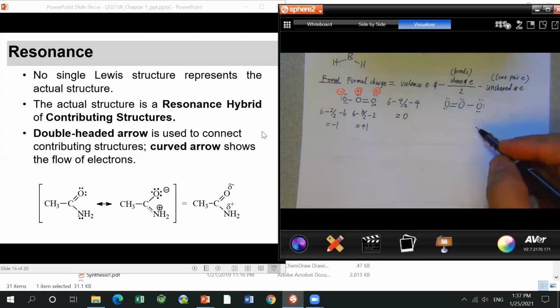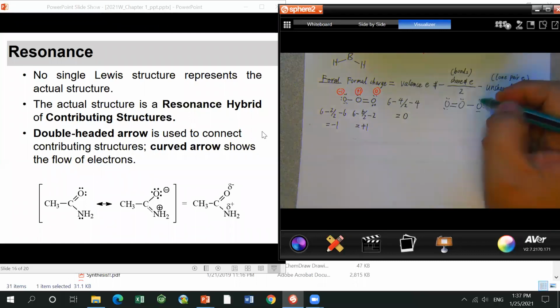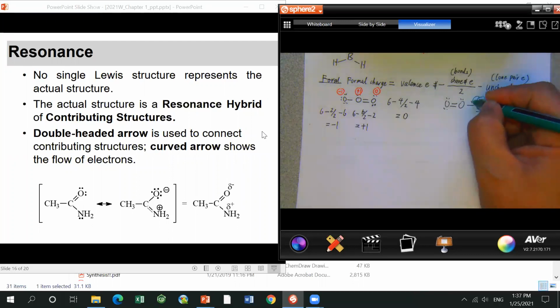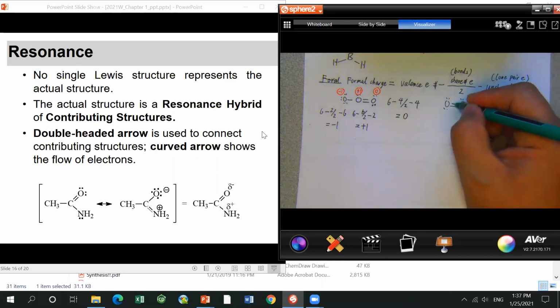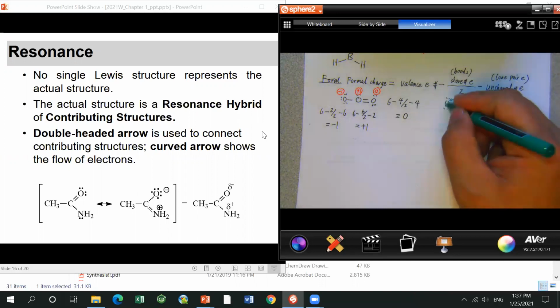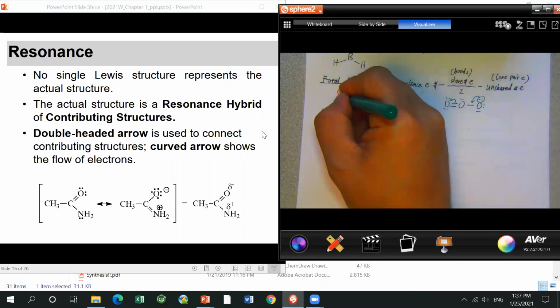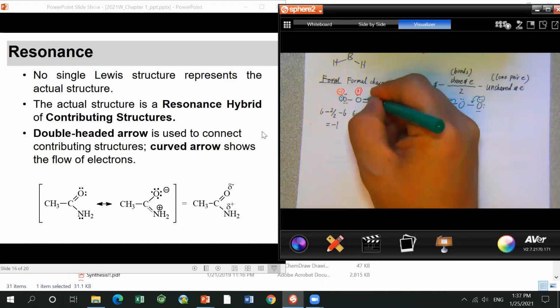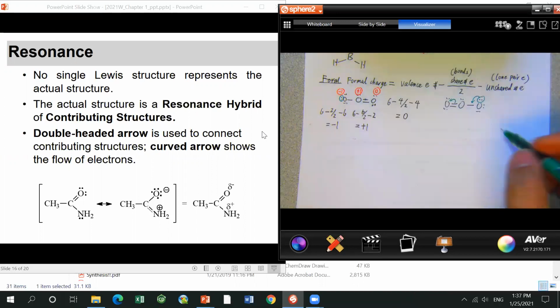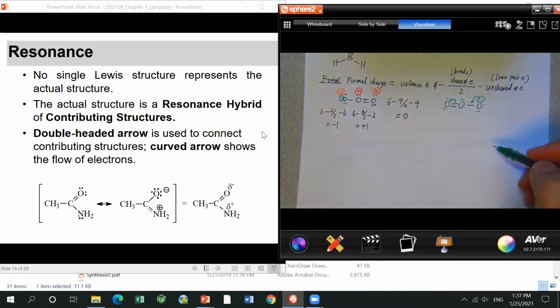What happens is that the electrons won't stay on one single atom. They will shift. So something like this: the lone pair electrons on this oxygen go here and build up the bond between these two oxygens, and the shared bond electrons are given to this oxygen and become lone pair electrons. Certainly you can do the reverse way.